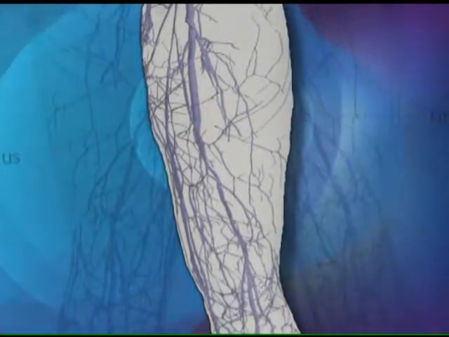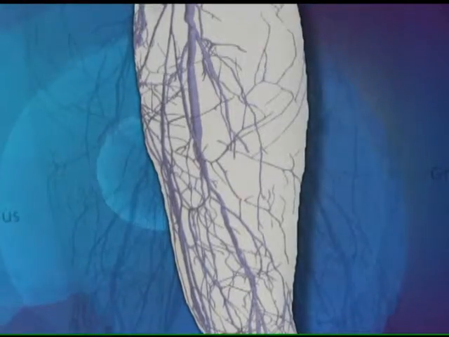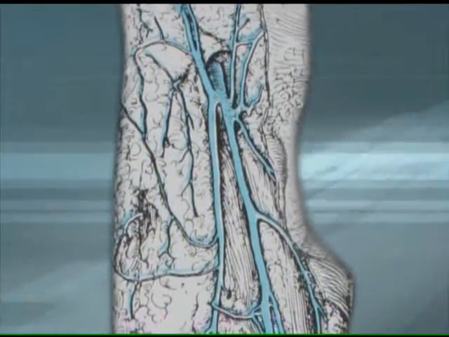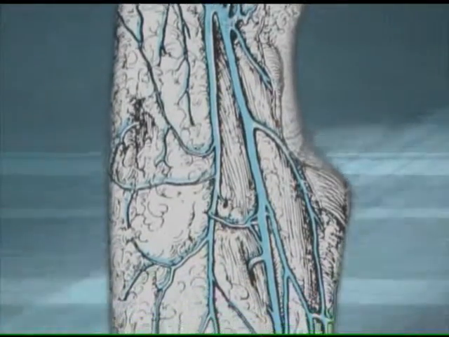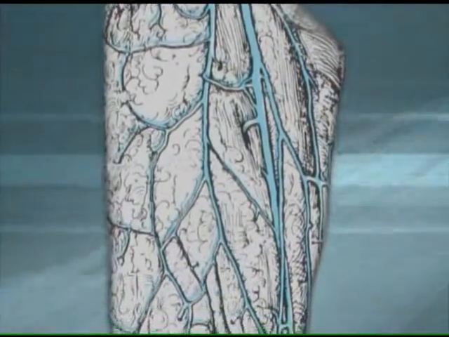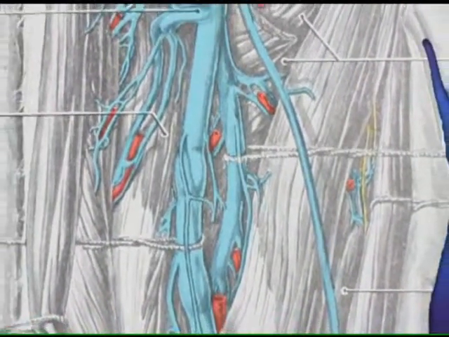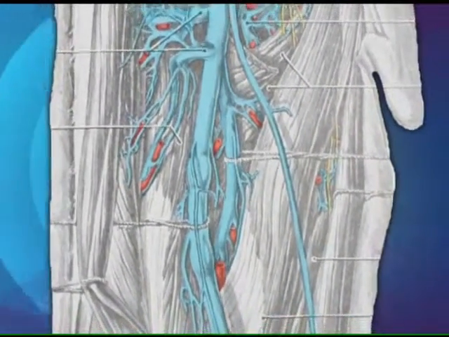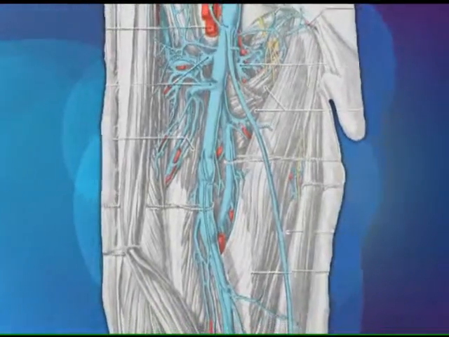Our legs have two parallel systems of veins. They are connected together in only a few places. There's a superficial set located beneath the skin but above the muscle, and these are the veins that become ballooned out or varicose. There's a deeper, more important set of veins that carries 90% of the leg blood and is mostly located underneath the muscles.